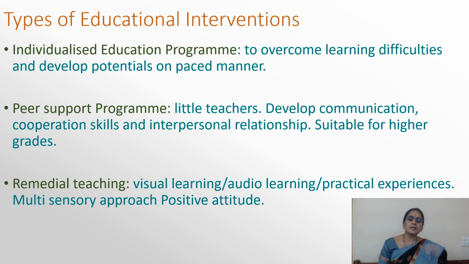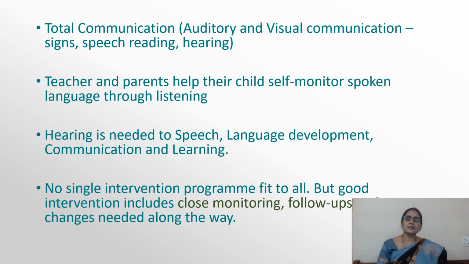Then remedial teaching: visual learning or auditory learning or practical experience, through the multi-sensory approach. That means all the senses are utilized. They see the doll or real object, they hear what it is, they touch it, with all five senses if possible, so that they get the concept clearly. And total communication: the student with hearing impairment shouldn't be confined to any one mode of communication. There should be total communication of auditory, visual, signs, speech reading and hearing all together. With that, the student can understand the concept.